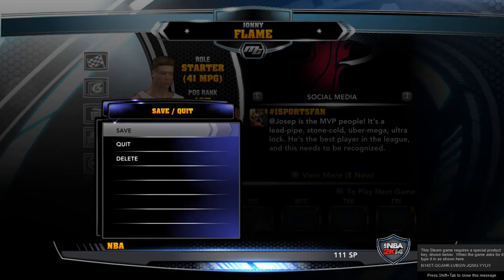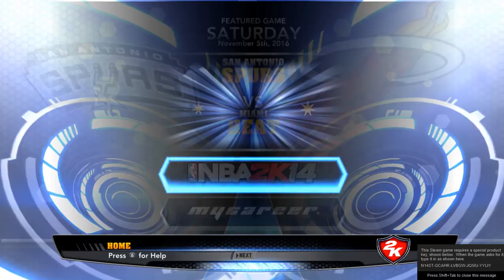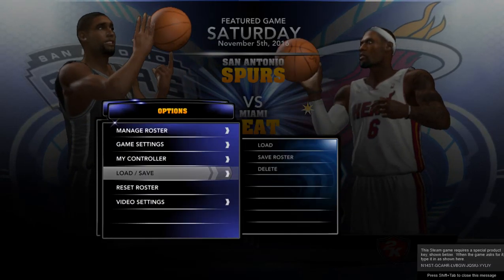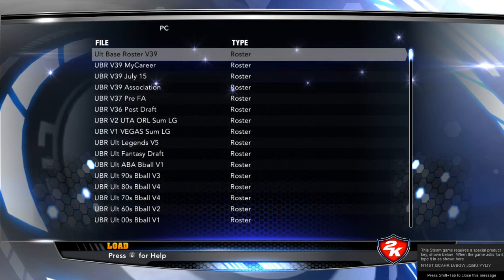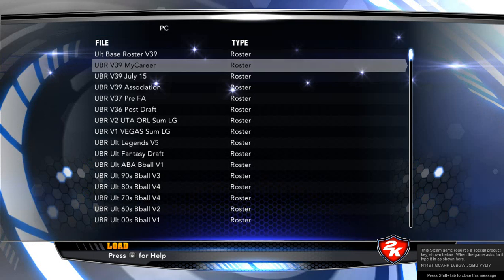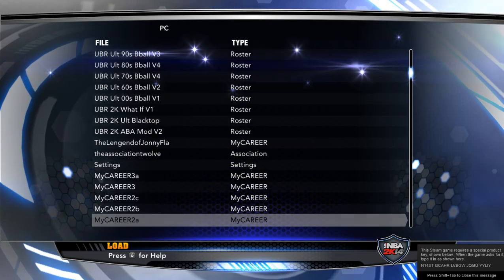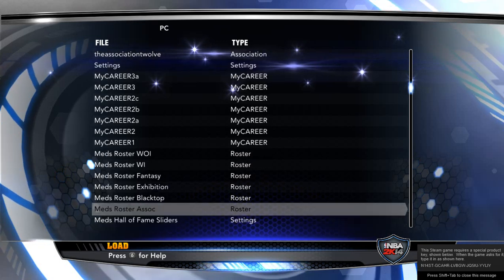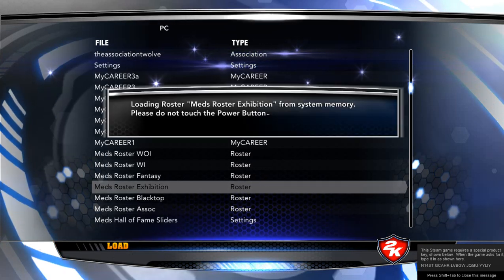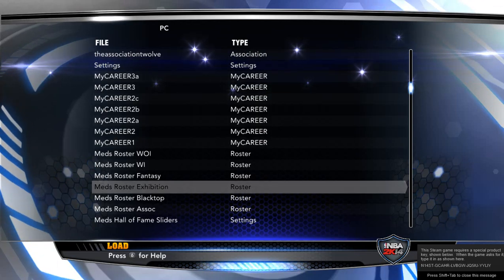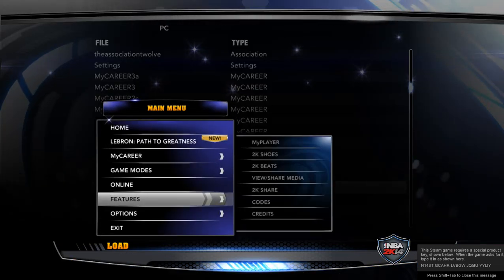So then you pretty much just come in here, go to load, and here's all your rosters. All these files that say rosters are the .ros files. Like here's Med's roster, which I have on here, and I can load the roster for playing exhibition games, and he also has the blacktop roster as well.